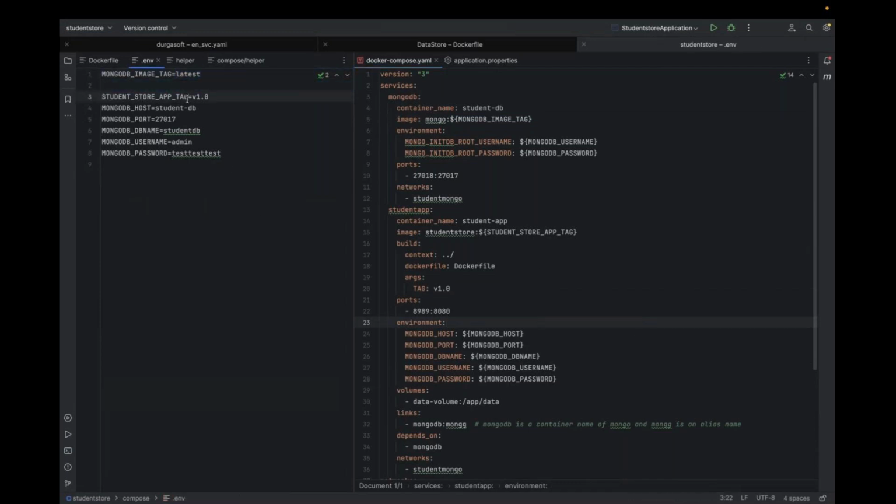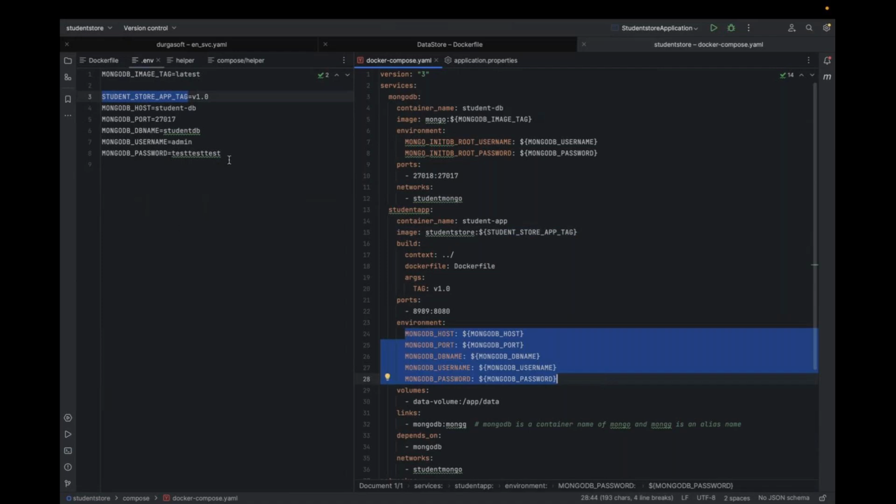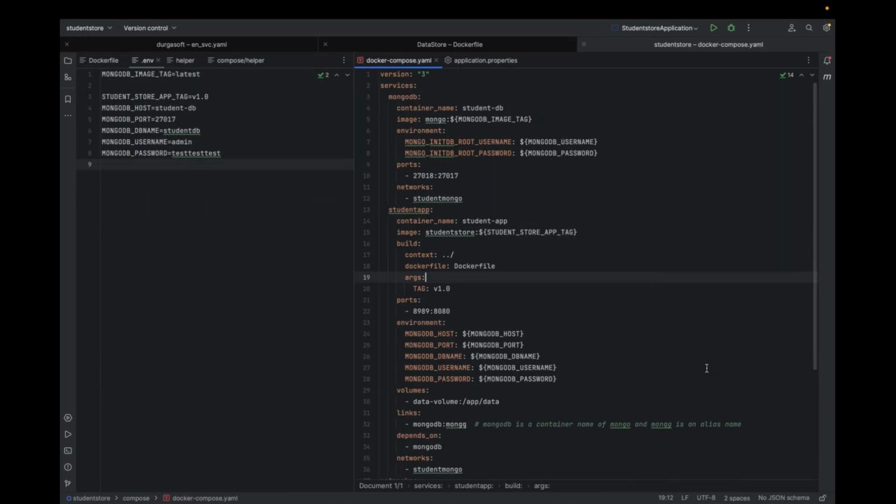You can see here the student store application tag. That will be automatically substituted here when you deploy the Docker Compose file to the Docker host. All these things will be substituted in the same manner. That's how it is designed.